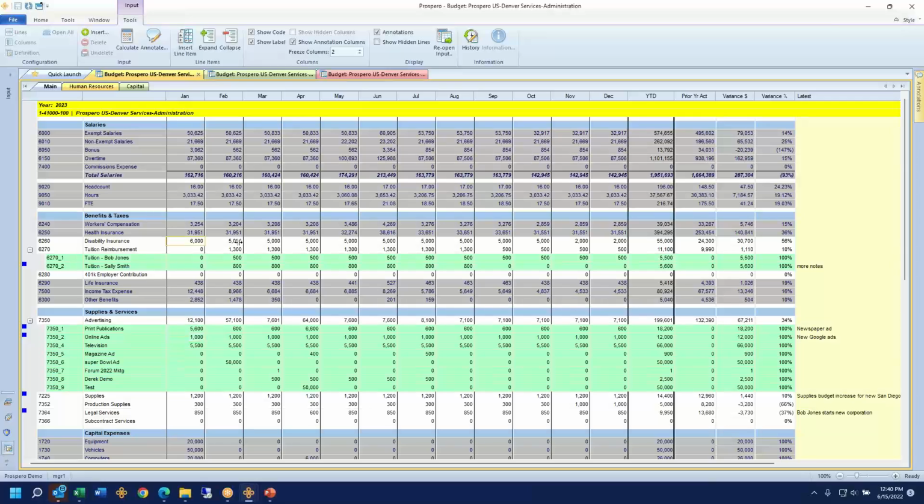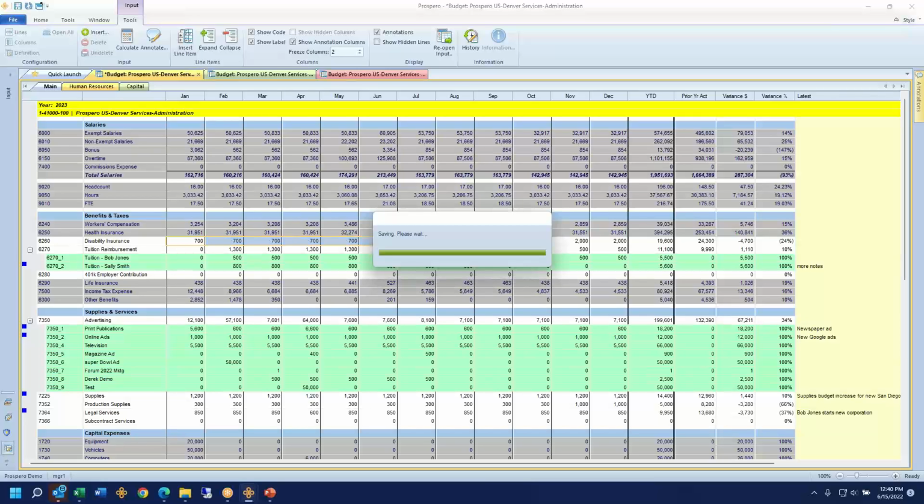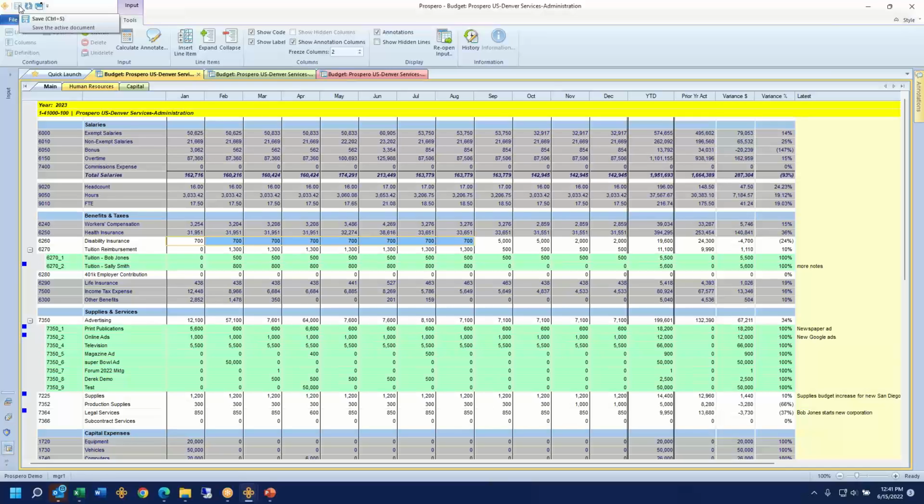Next bullet point is audit trail history. Here's $6,000. I'm just going to change it to $700. I'm even going to copy that to the right, that $700 value, and I just saved. I just did a keyboard shortcut. This has a very familiar Office-like Microsoft look and feel. So as I roll this out to power users and end users, they're very comfortable, but it has all the steroid use of trees, reusable line columns, etc.